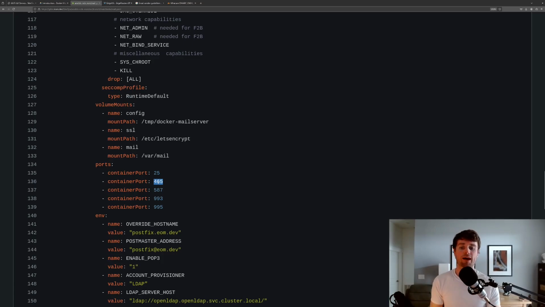But for actual clients to log in and read their emails, you need two different protocols called IMAP and POP3. And the ports for those, at least when you are using, again, an SSL connection, are 993 and 995. When you are using IMAP and POP3 over the internet, you absolutely want SSL. You kind of absolutely want SSL when you're doing things over the internet no matter what.